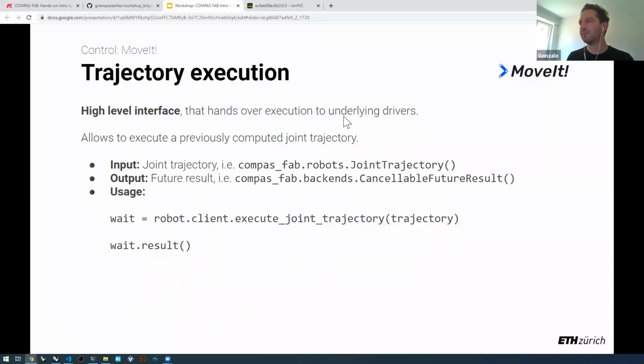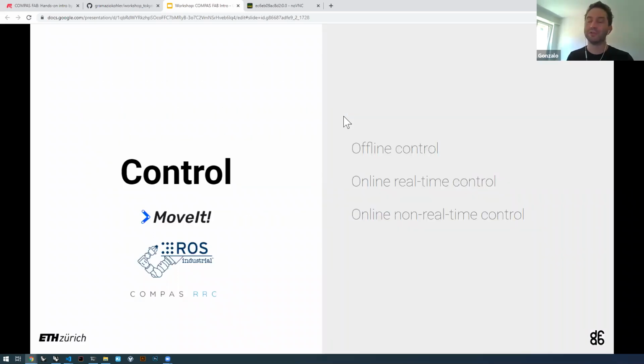And the offline control mode is just you generate a script out of the paths that we created and upload it to the robot. For online control, the difference between real and non-real time will come from the driver that we use. ROS, and in particular the ROS Industrial project that produces a lot of the drivers for the industrial robots that we use, is not consistent about that. Some drivers are real-time, some drivers are non-real-time.